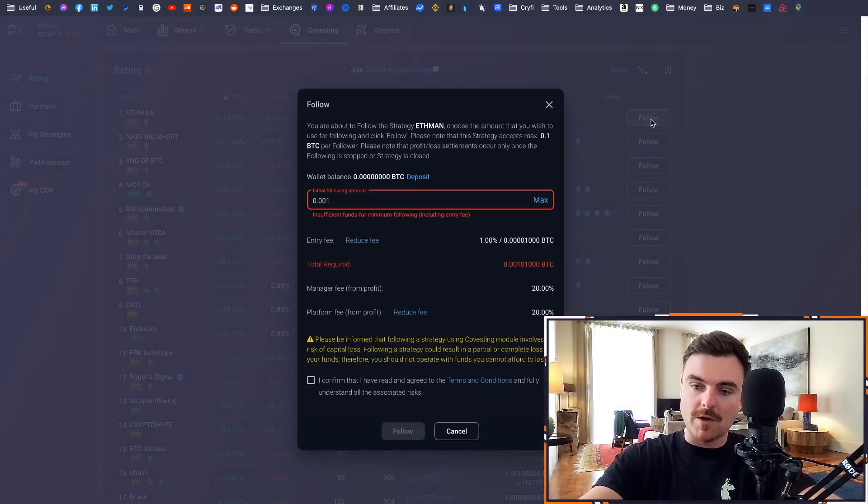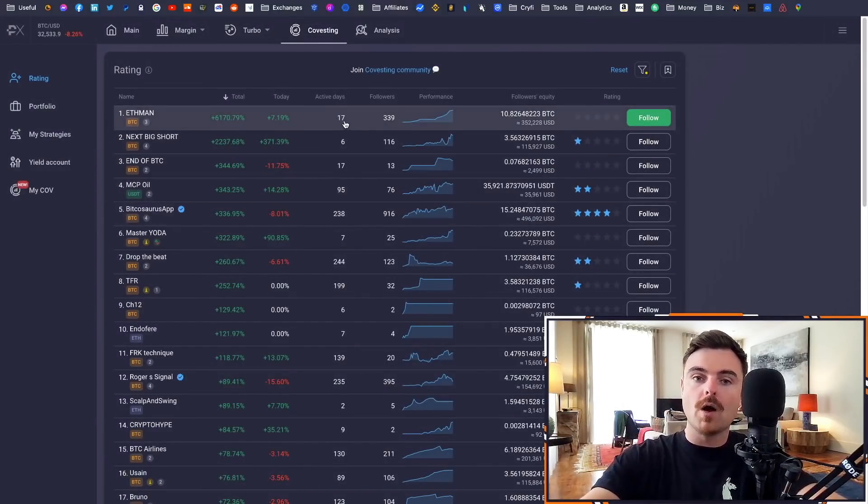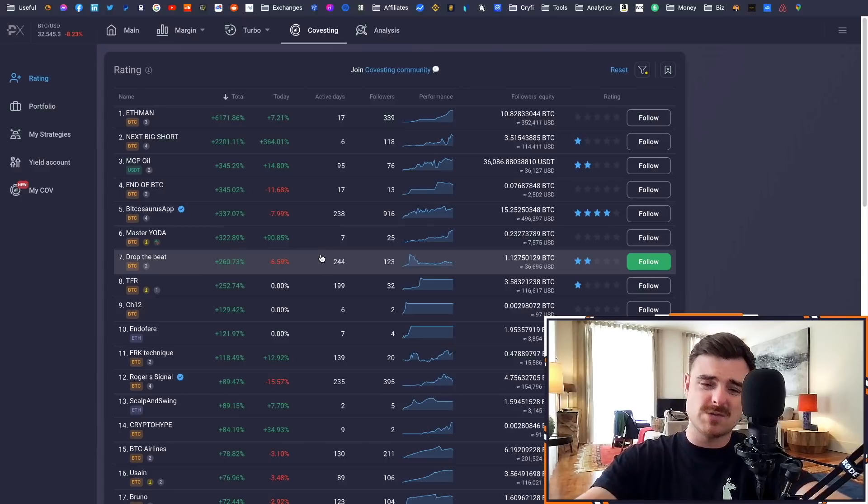You go to Ratings, you can put money into the platform, click Follow, and decide how much Bitcoin you want to allocate to following a trader's trades. If the trader makes money, you make money — you just make 20% less, because the trader takes 20% of the profit as a manager fee. You don't make all of the money. You could put one Bitcoin to follow them. If they lose money, you will also lose money in your account, so be careful — don't go all in on someone who's only been active 17 days with six thousand percent gains.